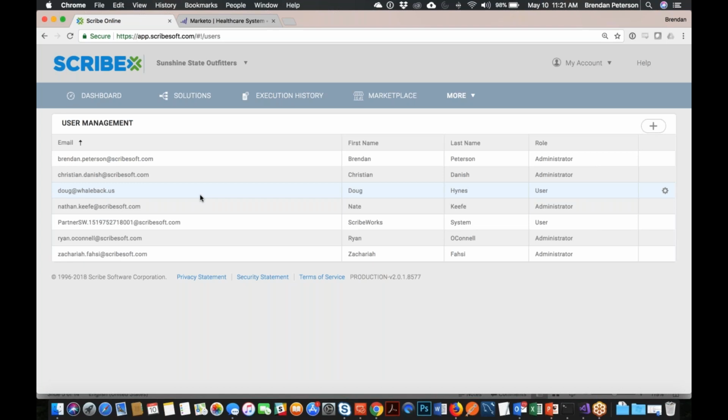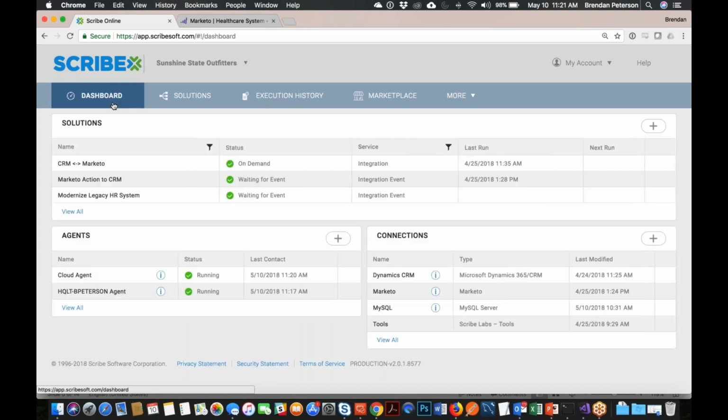So it's really nice that there's a lot of this multi-tenant, multi-user aspect. The other thing here is that your Marketo team can get brought in to give you a hand with the Marketo piece, and once they're done, you can just come in here and kick them out. So you can add and remove people really easily, and they won't have access to those integrations any longer. So we try to make it a little more of a collaborative model going forward.